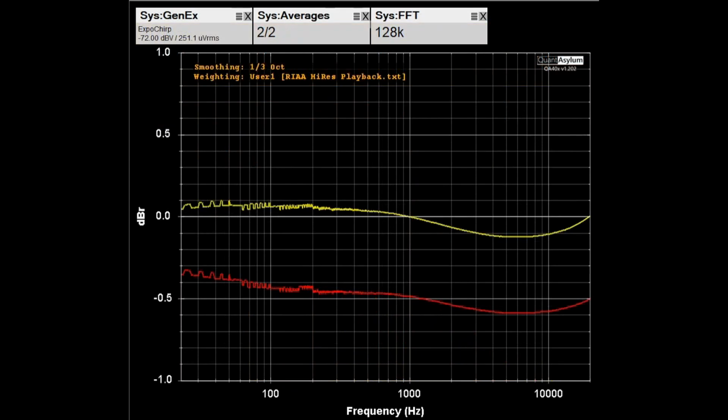Here's Phono Input 2's frequency response from 20 Hz to 20 kHz with a 250 microvolt signal applied, and I have the cartridge selector set for the high MC position, so that's going to give you the most amount of gain. There is really not a specification for the flatness, but it is pretty much meeting the plus or minus 0.2 dB spec for each of the left and right channels. The channel separation increased. We're probably about a half a dB worst case channel balance between the right and left channels.